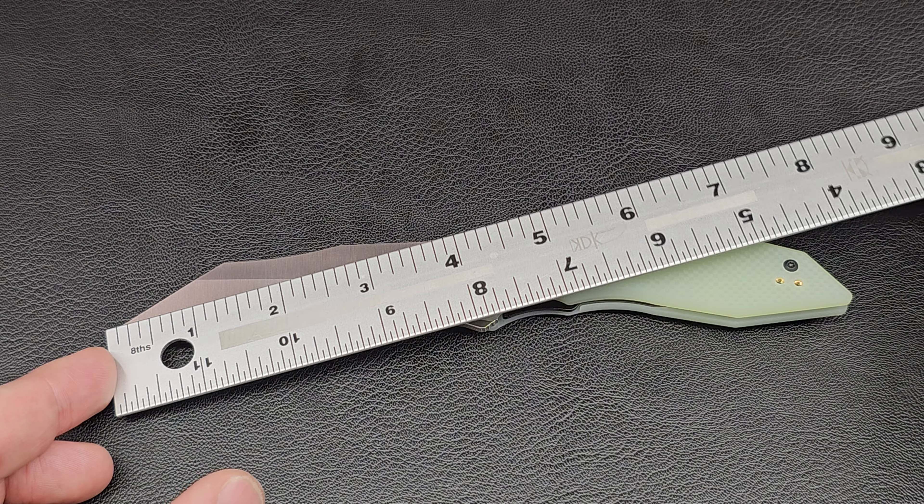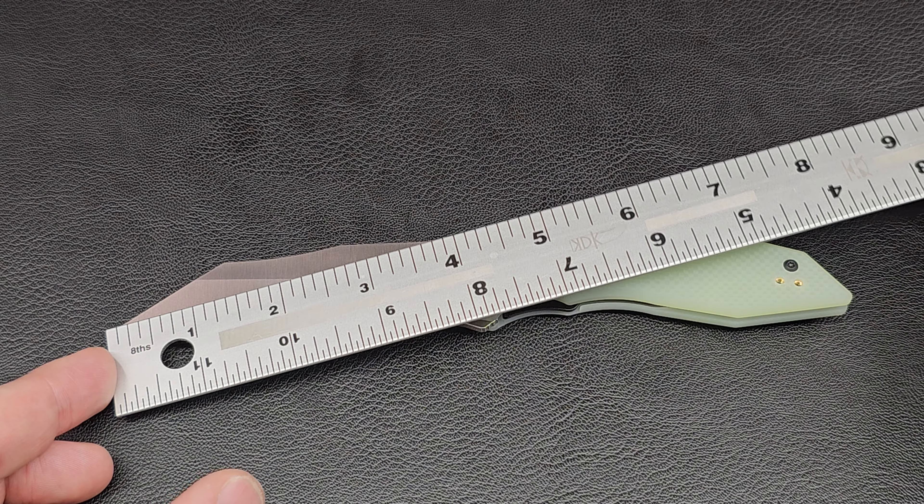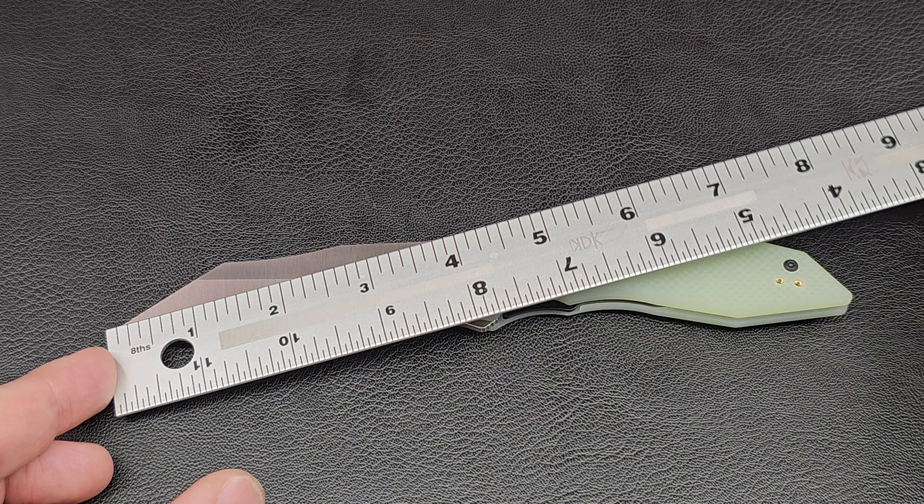I did not measure this — I already put it next to the blades, didn't even get the measurement on here. Let's do this the right way. Eight and an eighth end to end. Three and a half on the blade — you could say it's three and a quarter if you measured up to there or there, but it's basically a three and a half inch blade, with just under three and a half — it's between three and three-eighths and three and a half on that straight cutting surface. Four and three quarters on that handle — long handle. Blade thickness is 10 thousandths all the way out to here, and then you've got that razor edge and that tip. Look at how fine that tip is.